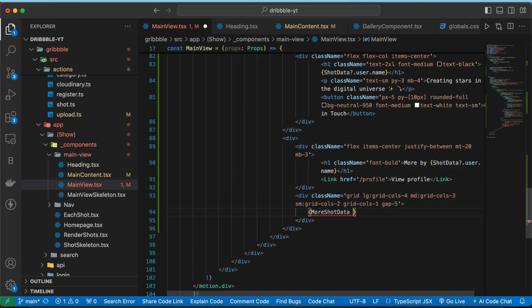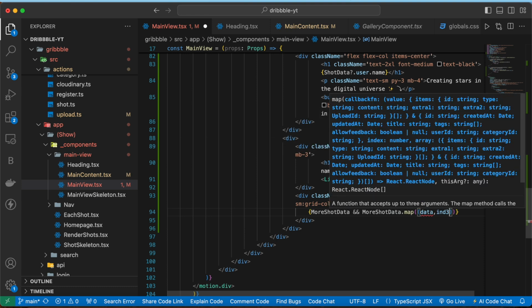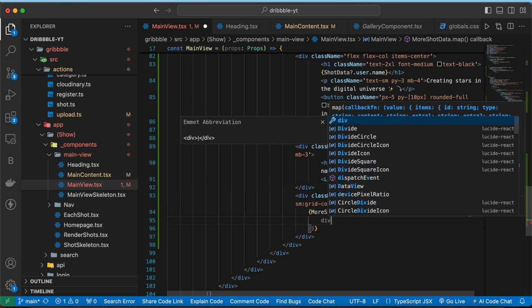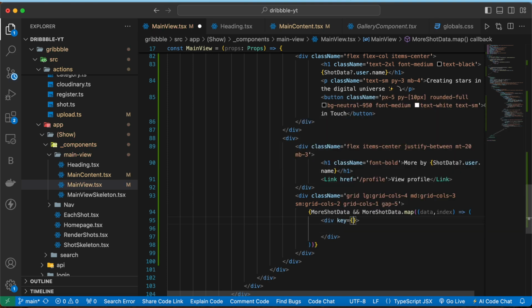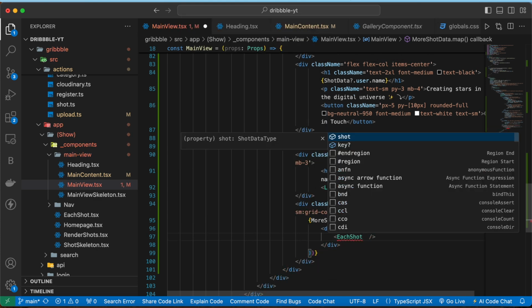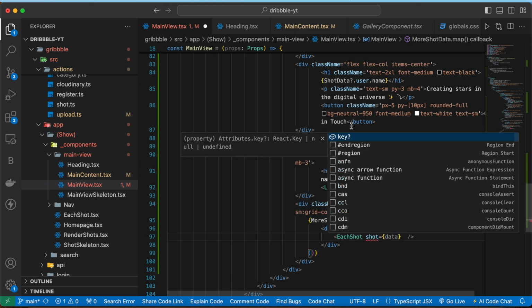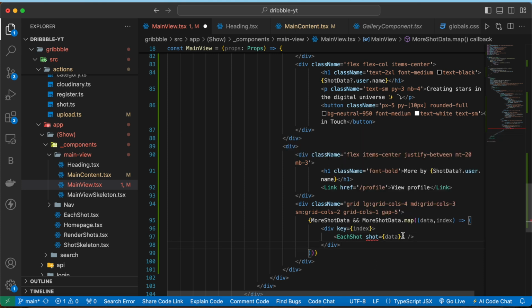If we have this data, then we are going to map over it, so more short data dot map data and index, add a div here, give this key, so the key value will be index, and inside that we are going to use the each short component, and we have to pass the short will be data. So yeah, we do not need to pass the key here, just the data.